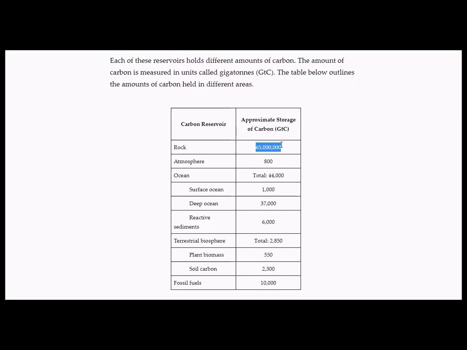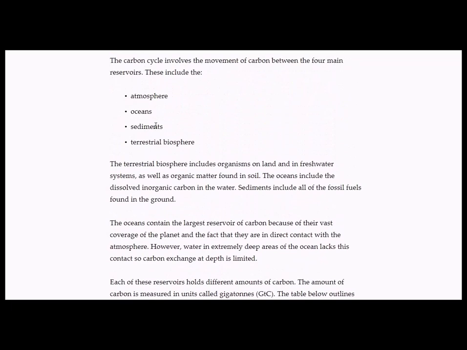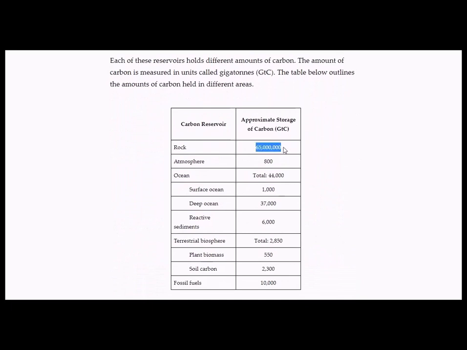So that's why this number is so big, because it is referring to the whole planet from the surface all the way down to the core. And most of that carbon is going to be where it is forever, because it's so deep below the surface, way down into the mantle and the magma and the core, and it's just not coming out ever. I think up here in this earlier part, when it was talking about the ocean, it's referring to carbon that can move through the carbon cycle. Most of this is not going to move through the carbon cycle, just because it's buried so deeply in the Earth.